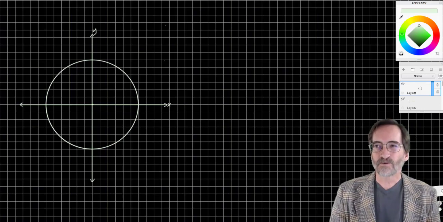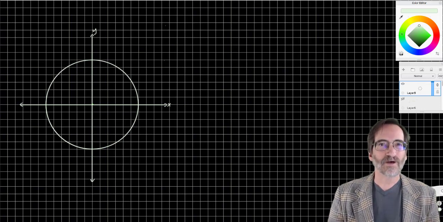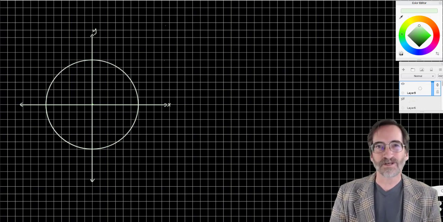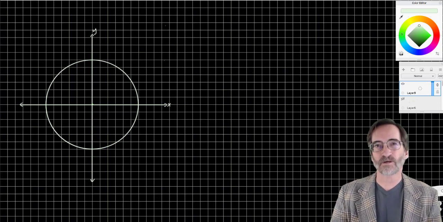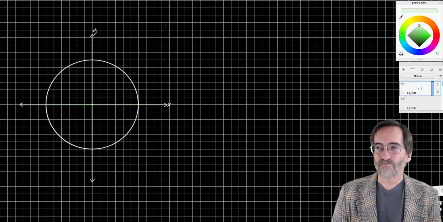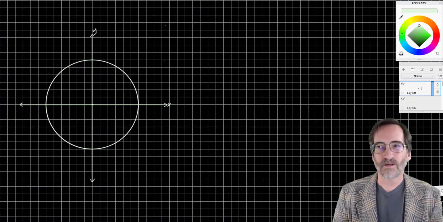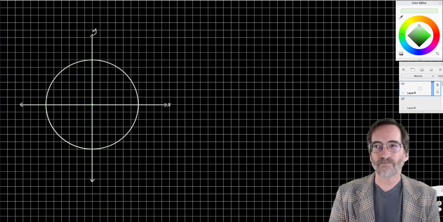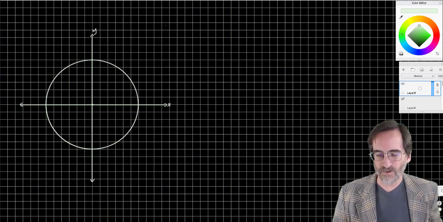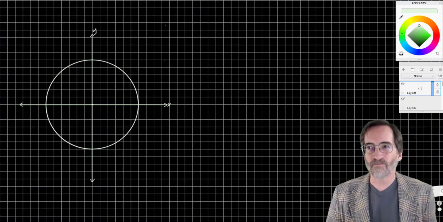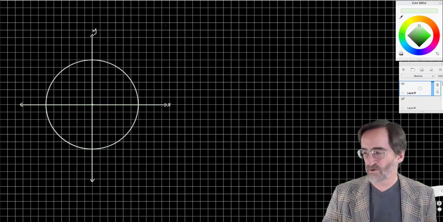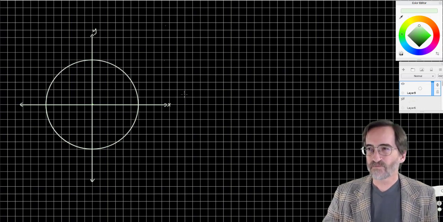The unit circle is a tool we use to evaluate the trig functions, sine, cosine, tangent, including the reciprocal functions, secant, cosecant, cotangent. The essential idea is that we graph angles on a circle of radius 1. So the radius of this circle is 1 unit. Any line segment drawn from the center to a point on the circle is 1 unit in length.